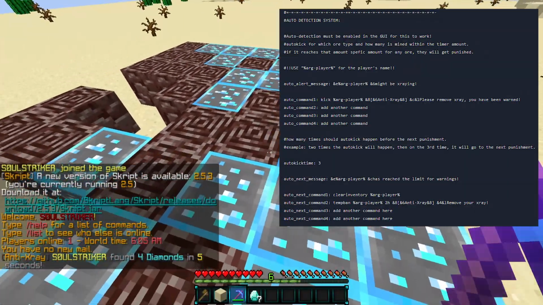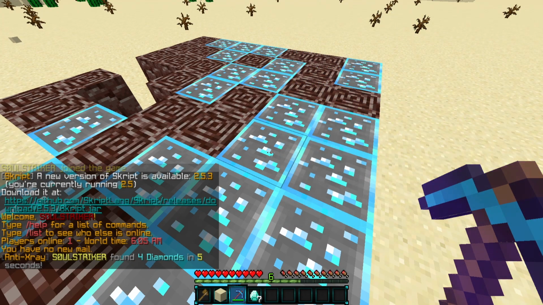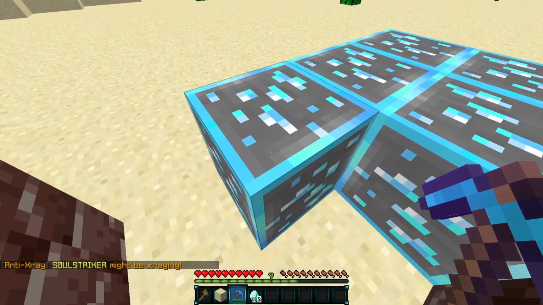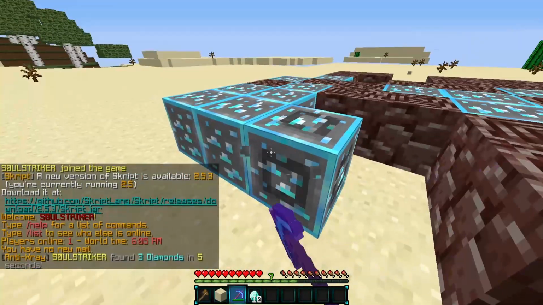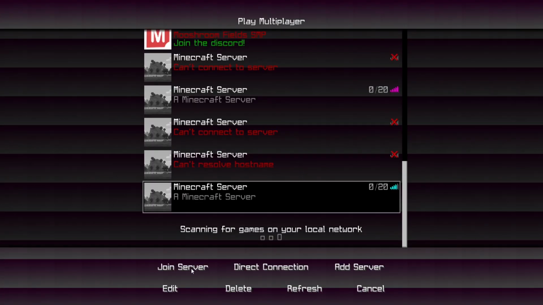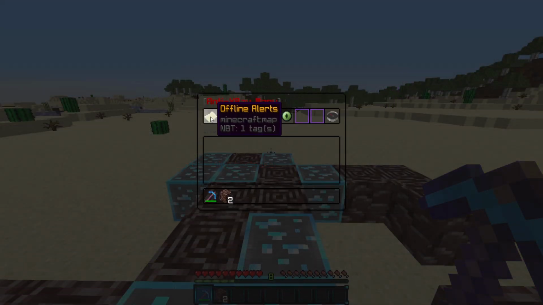How the auto punish works essentially is if you mine too many ores in a certain amount of time. So if we do it again here, it should kick us 1 more time, and then it should ban us on the 3rd attempt. So yeah, there is our second warning. And if we do it 1 more time, it should temp ban us for 2 hours. So we should do it again here. We'll go ahead and mine 3 more ores, and there we go. Now we just got temp banned. If we try to join back, we should get, yeah, we are now temp banned for 2 hours, and again, all that is customizable.